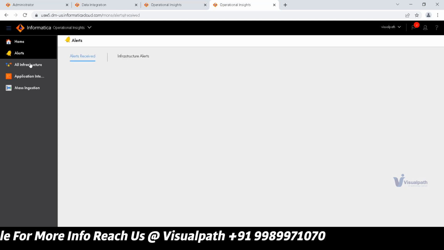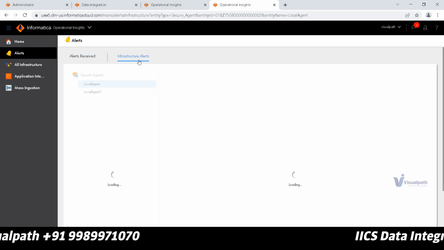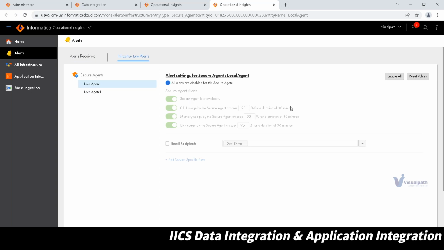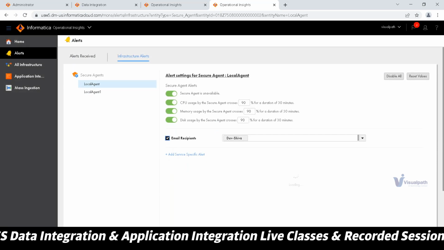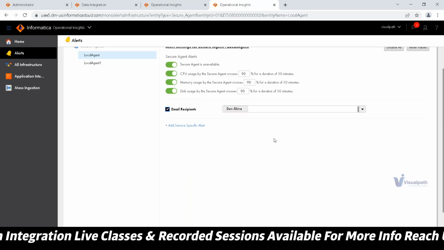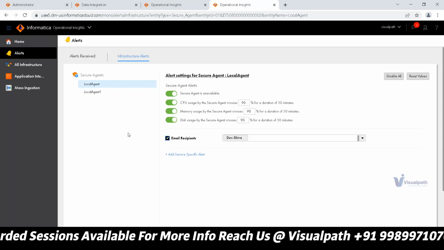You can even set up infrastructure alerts, like if you want to set up something like the secure agent is not available. If you want to enable, you can enable all, and you can select your recipients so that it would be triggered to your mail ID that is configured with your local agent, whatever you want to do.